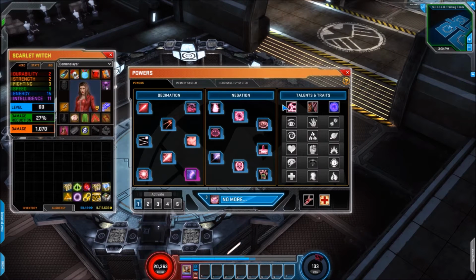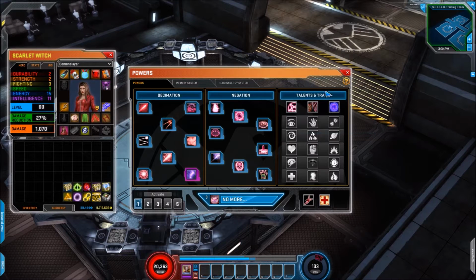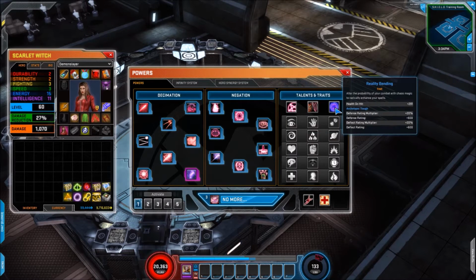Okay, we'll now start off looking at the traits and then we'll move on to the talents. So the offensive trait is Chaos Magic. You gain a 3% critical hit chance, archetype is Tactician, and you gain a damage bonus on attributes Energy and Intelligence. For the defensive trait we have Reality Bending, which provides health on hit. The archetype is Tough, and we gain a bonus multiplier to defense and deflect.